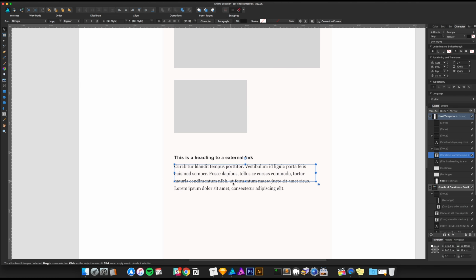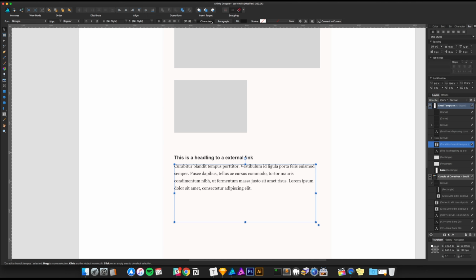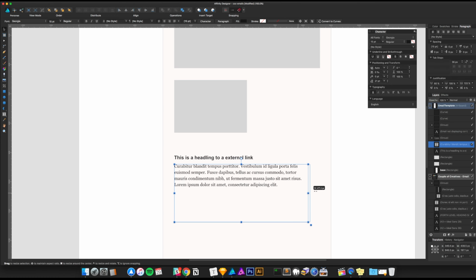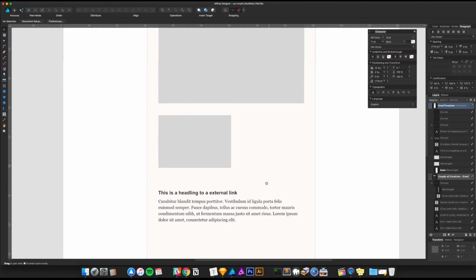It's really 16. That's huge. Might do 15 for Georgia. And the leading on this is a little much. Right there. Okay, so it's nothing fancy right now, and that's all good.